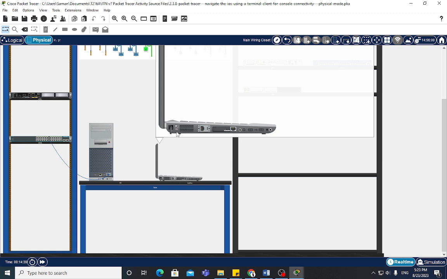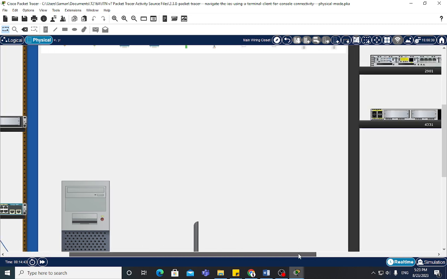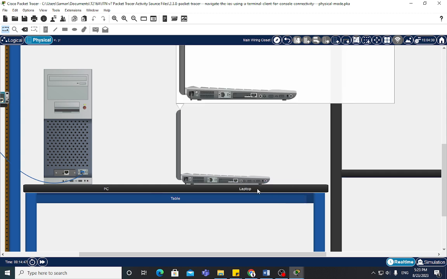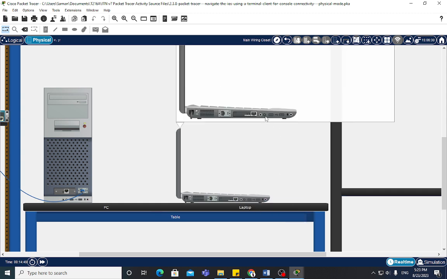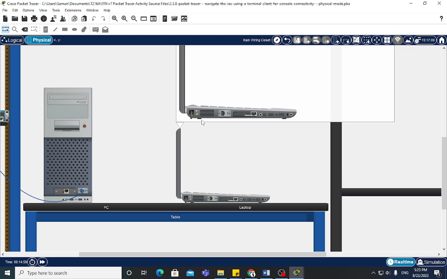Again we need to power it on, so we will turn on its power button. It is also on the far left of the laptop. There is a green light now that is on.